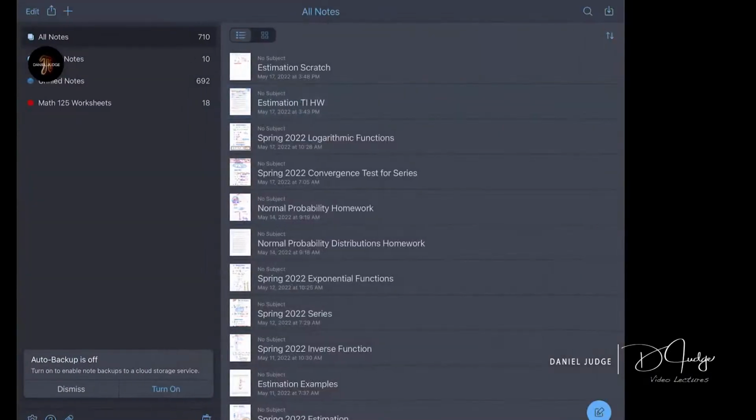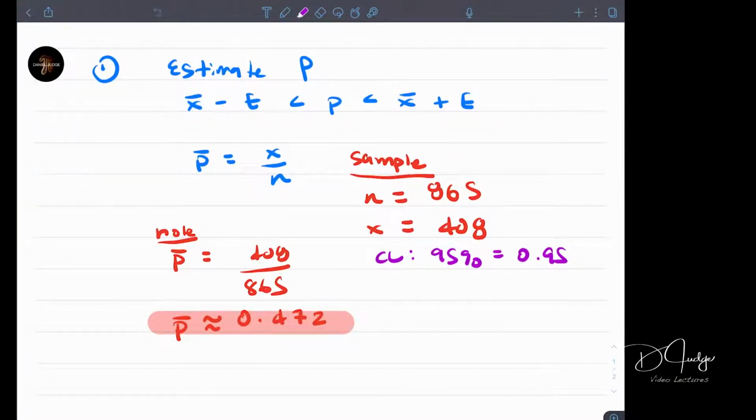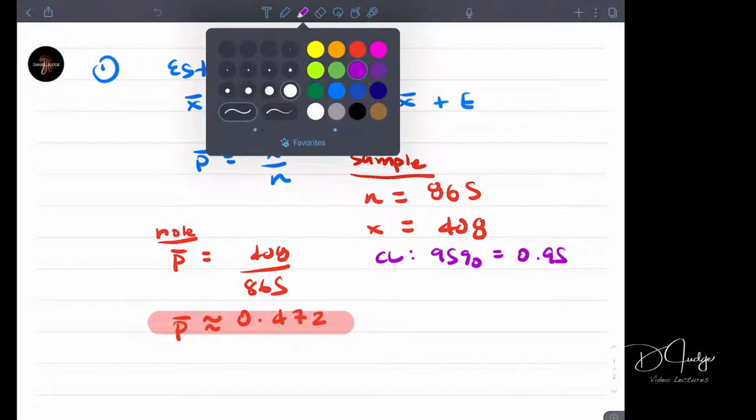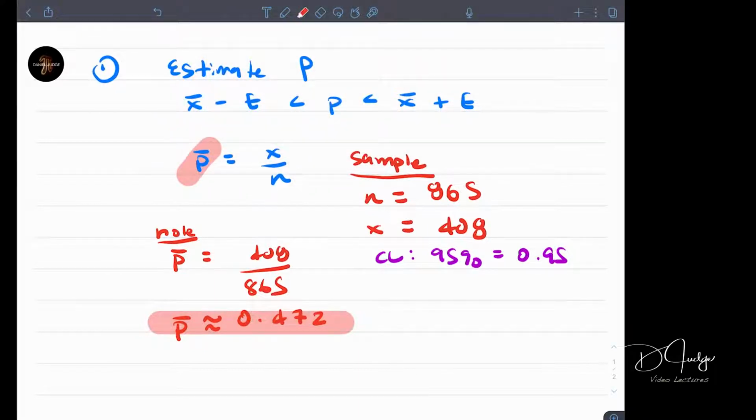And know that I actually started here, this first question here. And remember the definition of a sample proportion. It's the number of successes over sample size. So they told us there are 408 people in favor of the bill out of 865. And that's going to be a sample proportion of about 47.2%. So this is all the sample data that we need. Now, we're going to use the TI calculator here. So in order to use the TI, it's important for us to know really what we're going to look for.